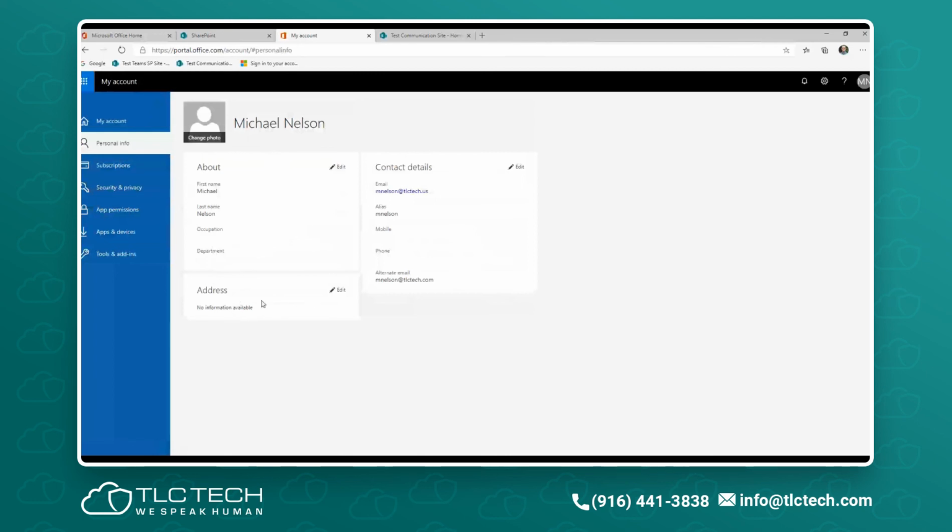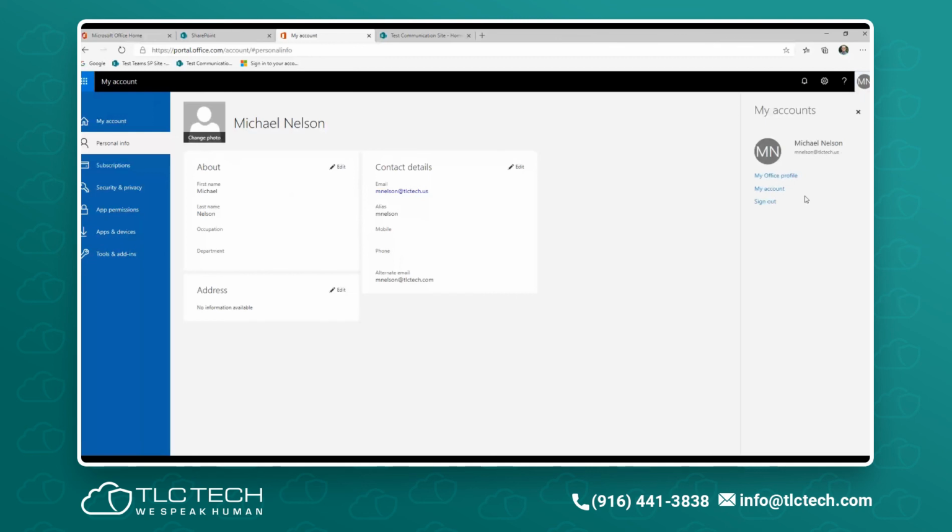One thing, especially in this COVID world right now, is that a lot of people are relying on cell phones. It's really easy if somebody had their mobile phone in here and everybody in your company was using SharePoint and everybody had updated their profile, you'd be able to quickly go find their cell phones or contact information, alternate email if something happened there. So that's where you can get your basic information here.